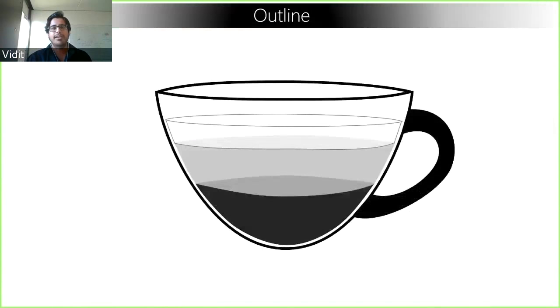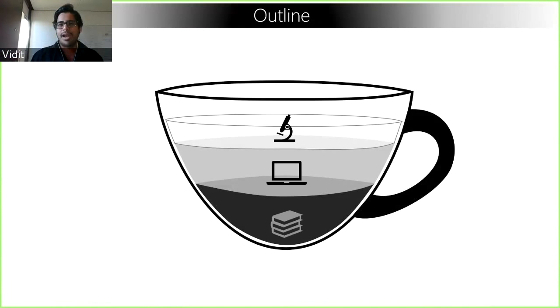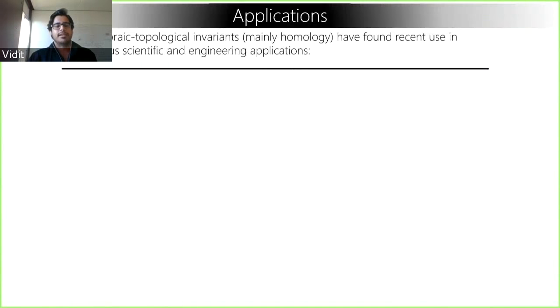Anyway, that's the preamble, and here's the outline of the talk. This talk is arranged like a cappuccino. This is honest to goodness how this talk is going to go. At the beginning, we will talk a little bit about the real honest applications of algebraic topology. Then we'll filter through, that's the foam on top of the cappuccino. Then we'll filter through to the computation, which is the milk, and then we'll get to the coffee, which is the theory. So we're going to go down this cappuccino from the foam all the way down, and Jose correctly is taking a sip of his drink. That's the right thing to do. All right, so let's see.